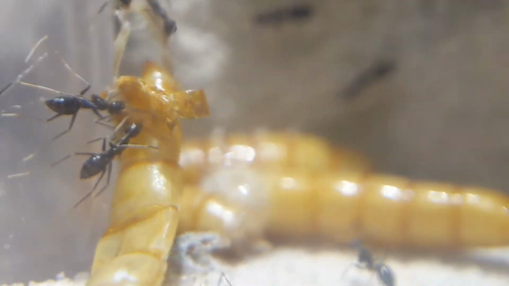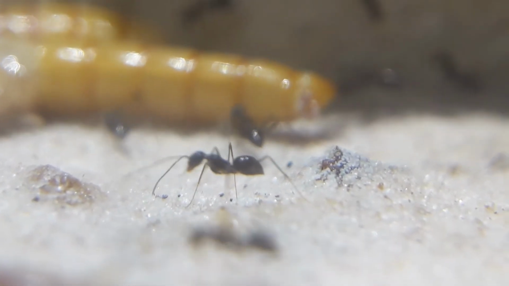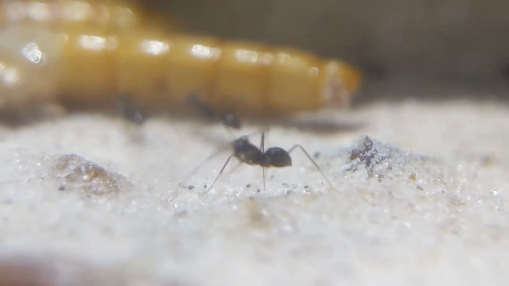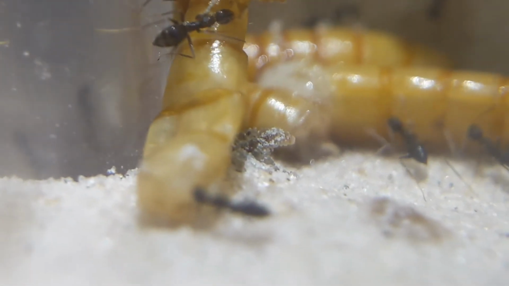Here are a few workers trying to drag up that mealworm piece for further consumption. They're also trying to do it with the ones in the background, but those ones don't really have that little string thing that the other ones do. I feel like they'll eventually try it.